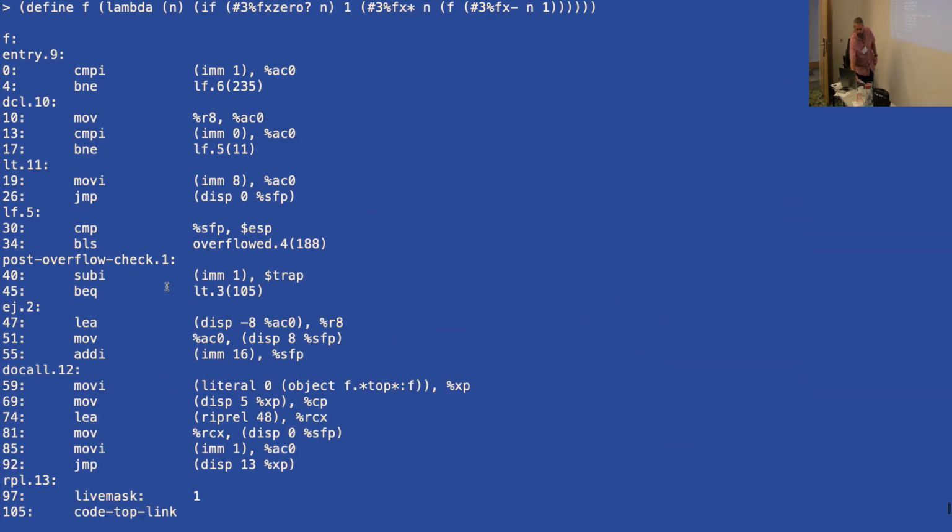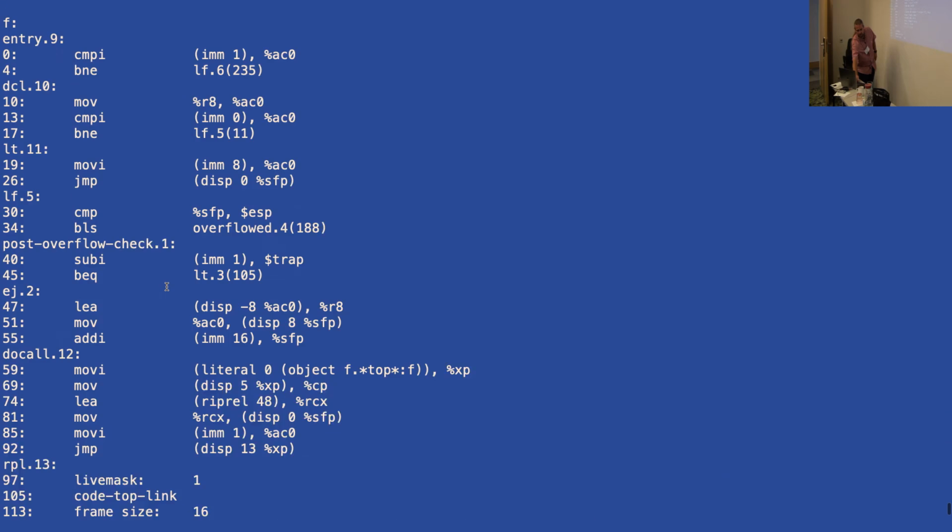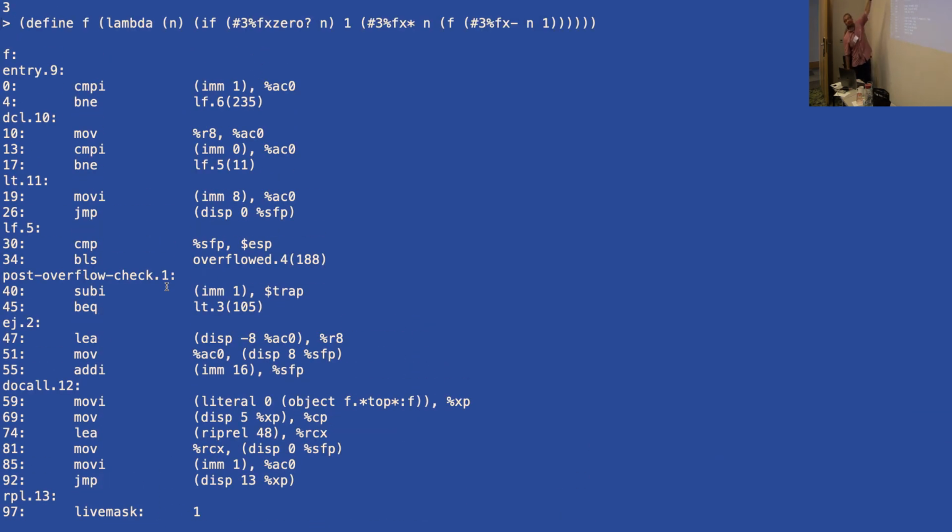Now, one of the things worth noting is that this is not the assembly language for some real assembler, because we don't have an assembler and we don't use an assembler. This is actually just a representation of our internals, because we generate the machine code directly. But when we're going through the process of coming up with what that machine code will be, we capture these things out. If you look at the very top of the screen here, you'll see f colon, which corresponds to the function that we're trying to run. And then this is actually all the labels and all the code.